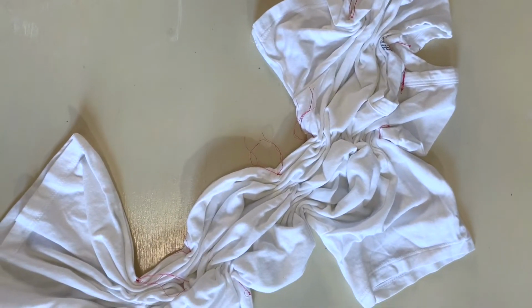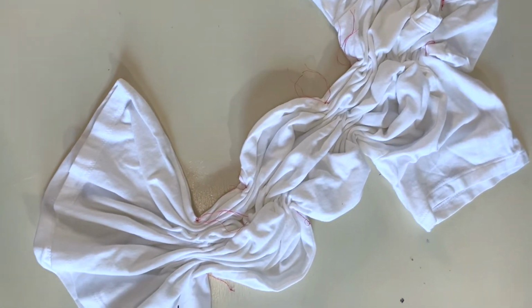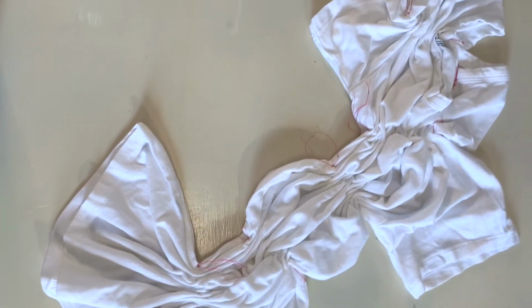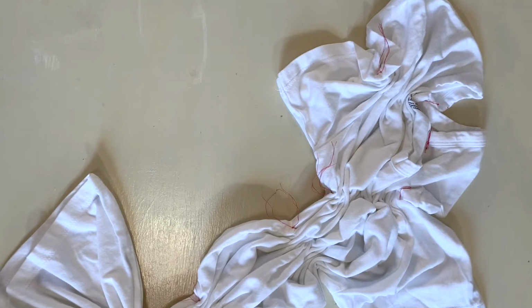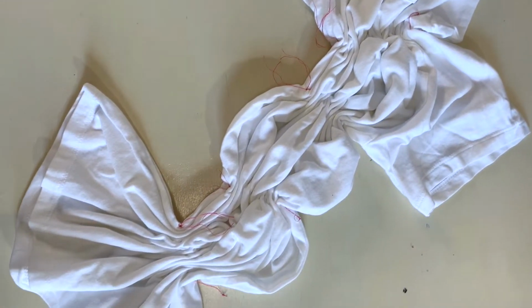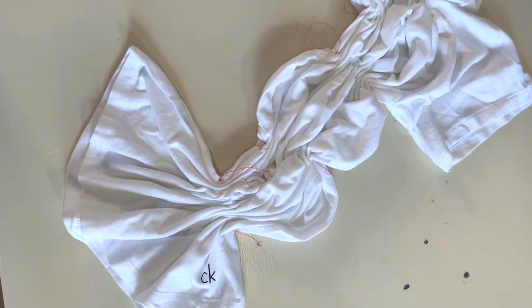Okay, this one's going in for ice dyeing, and I'm really excited to see how it turns out. I just stitched it up, I'm doing a wavy line, and I'm going to soak it next in the soda ash.